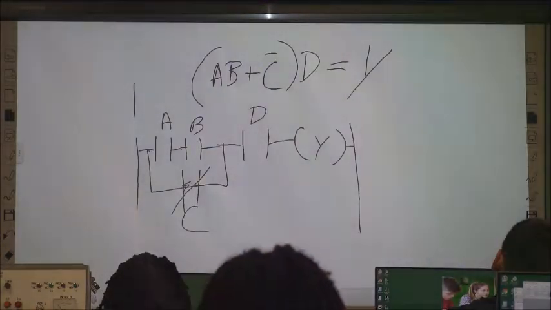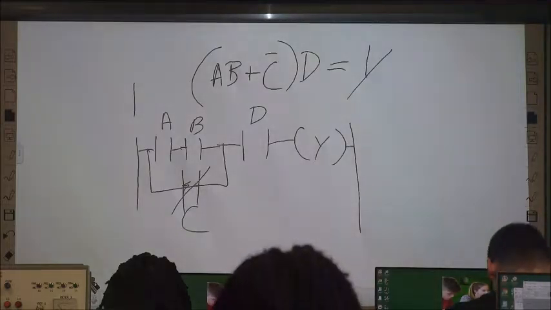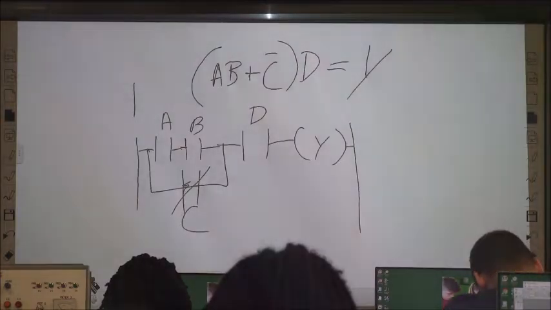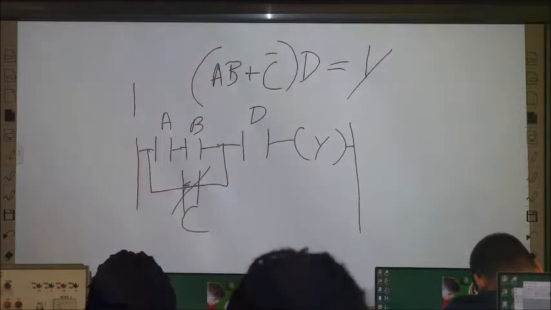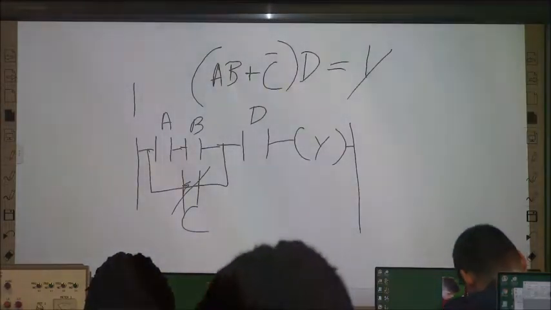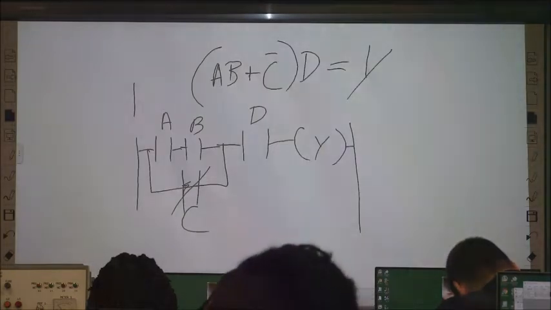A PLC sends the following data string over to another PLC. You're only to read the data string. If the PLCs are using even parity, then the value of the parity bit will be 0. Why'd you say it was 0? Because the number of ones is already even. Yes, that's exactly it. Good.